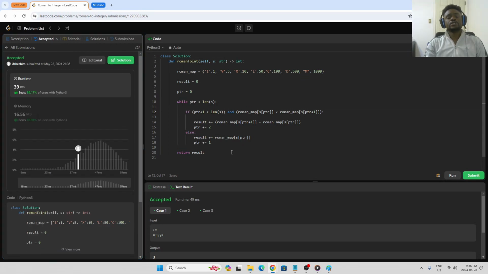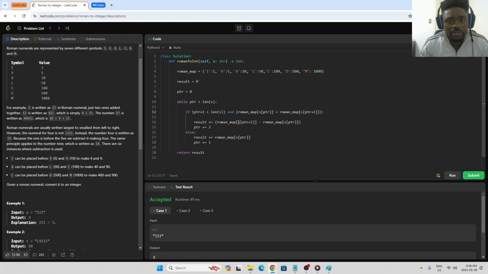And this works. So what I had done incorrectly to begin with was that I was just looking at the character that we were on. So I just had s at pointer plus 1 and s at pointer. I was looking at the current character that we're on in our string. When in reality, the reason that we created the hash map was so we can get the Roman numeral integer value of the current character that we're on, which is why I went back and just changed that. And yeah, that solves this question.